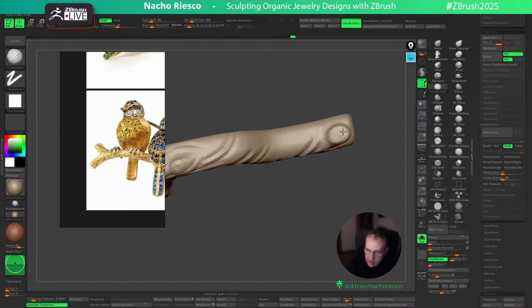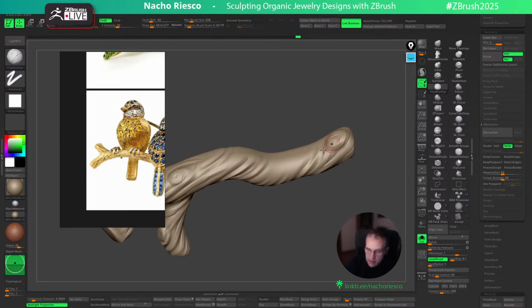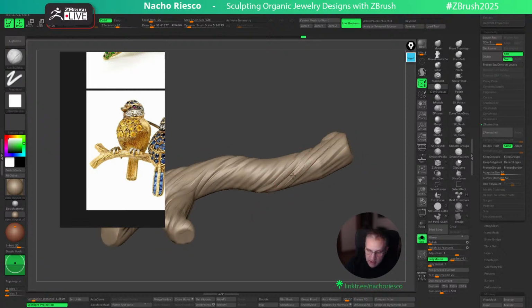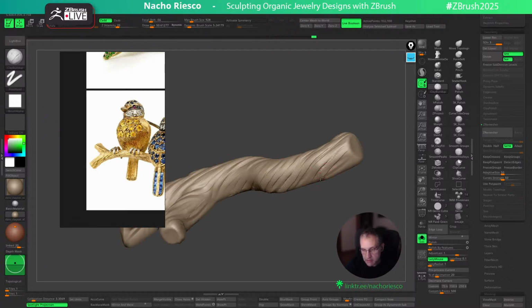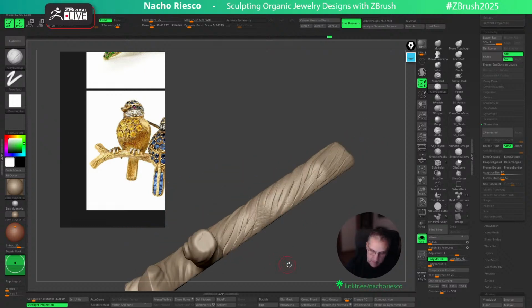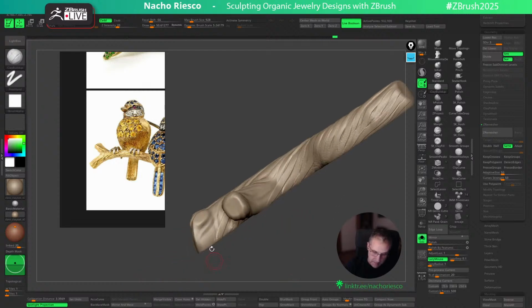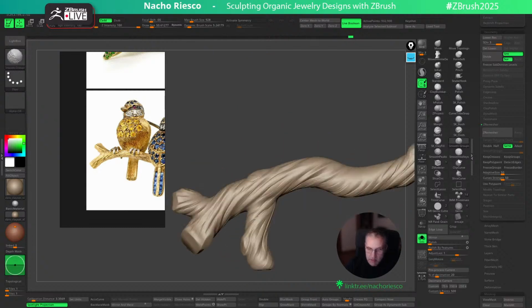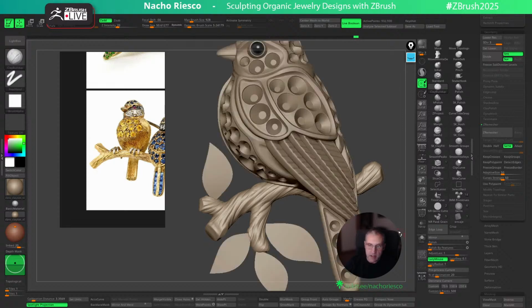But in terms of not wasting too much time sculpting surfaces which are not going to be visible on the final piece. But again, if we are looking for a good render, for example, maybe yes, we should be worried about the finishings. But something like this, maybe we can apply some polishing and we'll start getting something interesting.